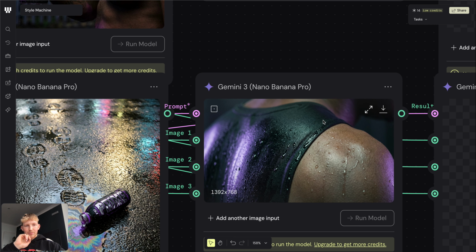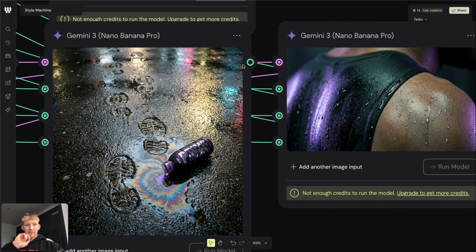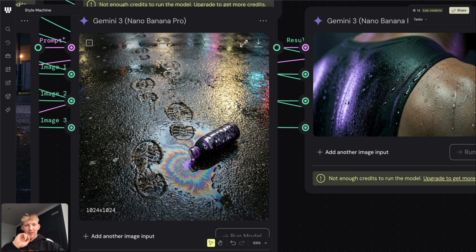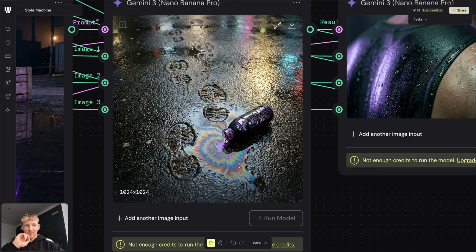Again, we seem to have had a weird prompt, something to do with a sweaty over the shoulder image, not really too sure. And again, I don't really know what's happened here because it's like an oil spill, doesn't really look very good for the drink if it's trying to compare it to oil, so I'm not really too sure.